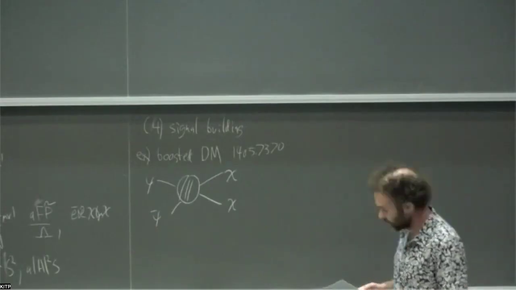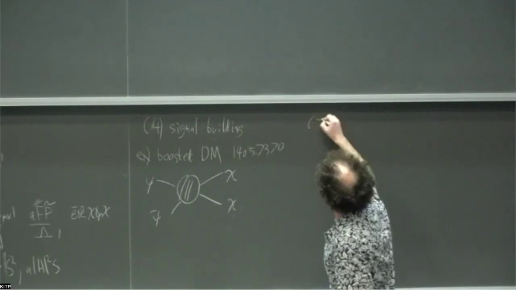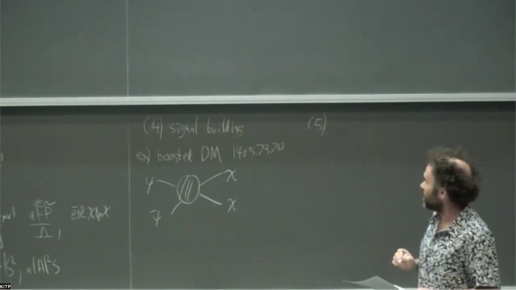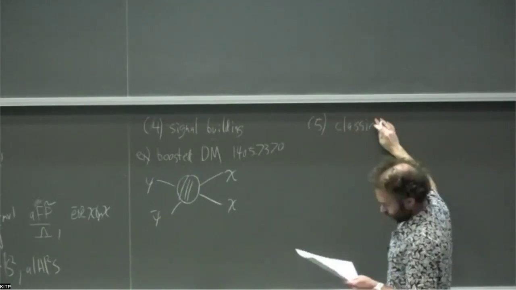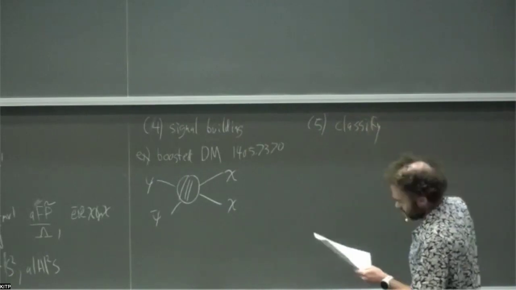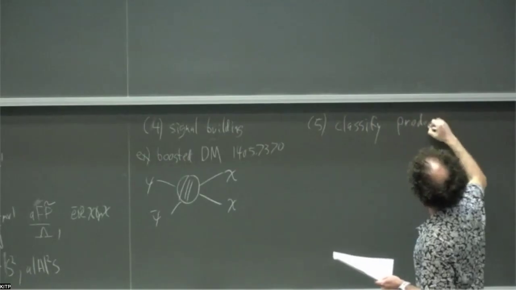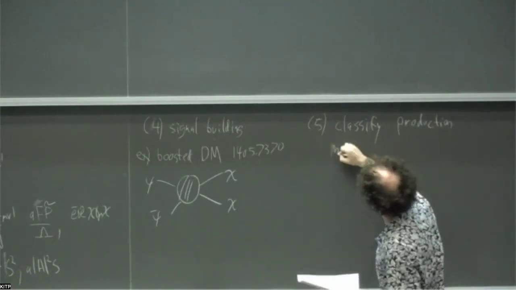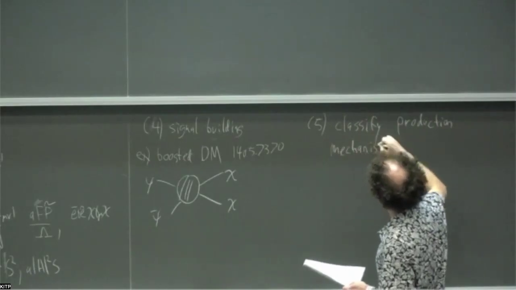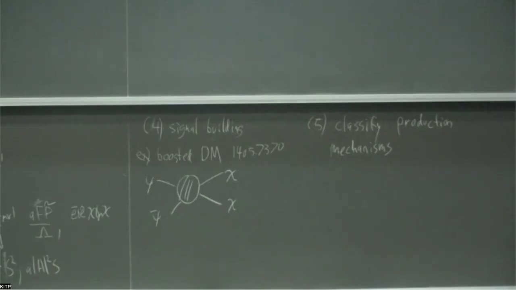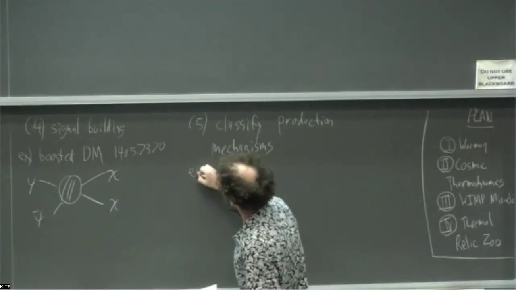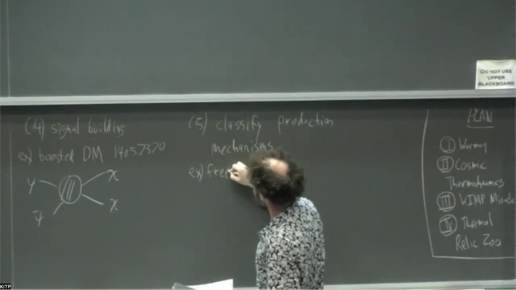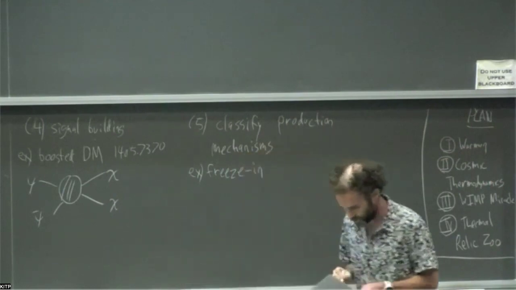Okay. And then kind of the final category that I'll mention would be what I'm going to actually focus on in these lectures, which would be to kind of try to classify models based on how dark matter is produced. Maybe abstracting the Lagrangian and thinking more about the cosmological dynamics, and then trying to identify different categories, like thermal relic models, or an example that I put in this category would be the class of models called Freeze-in. So I'll review later what that is.